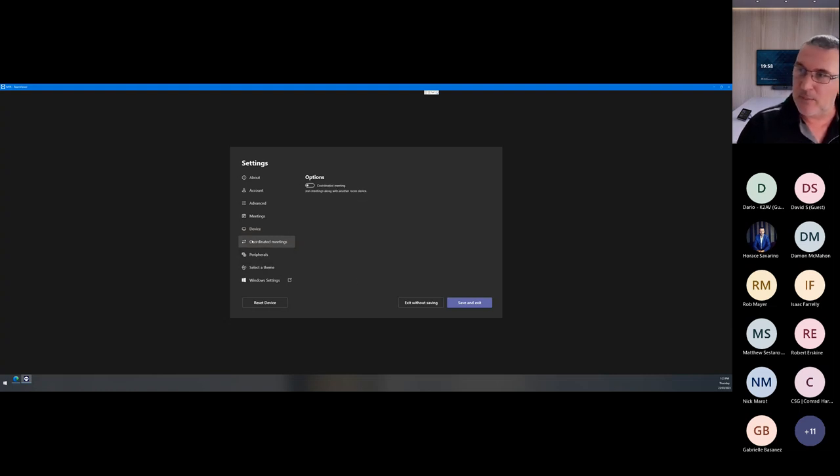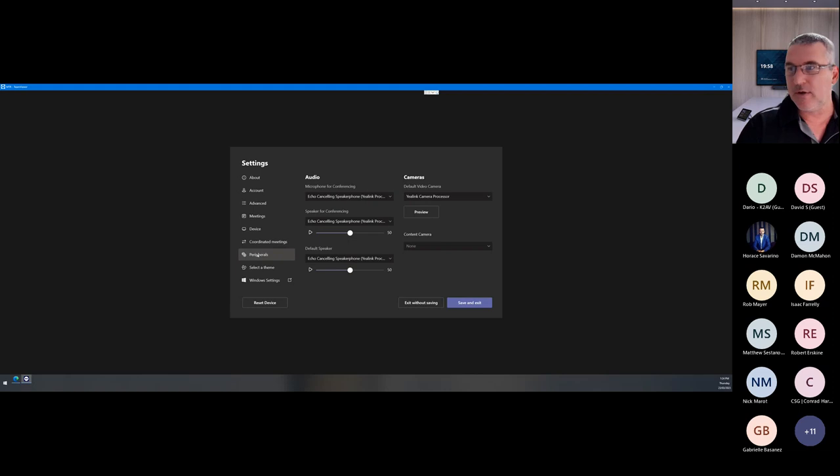Coordinated meeting. This can be enabled or disabled from here. By default, it is disabled. Again, I won't go into too much detail, but what coordinated meeting does is allow you to join two devices or two systems to a meeting simultaneously. In most use cases, this is used with a Surface Hub. So if you had a Microsoft Teams room and a Microsoft Surface Hub, you can make it so when the Teams room joins a meeting, the Surface Hub automatically joins the meeting as well, and we can use the Surface Hub to share content or whiteboarding, etc., into our meeting.